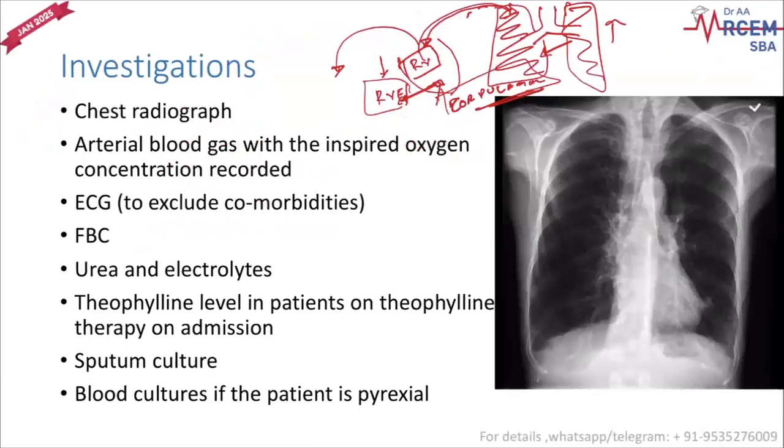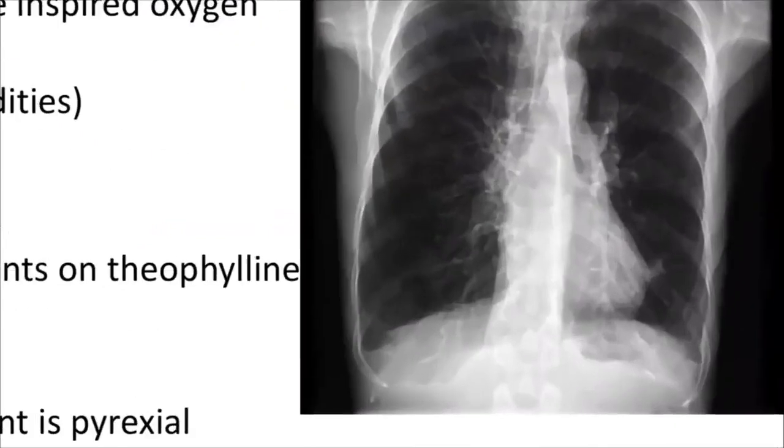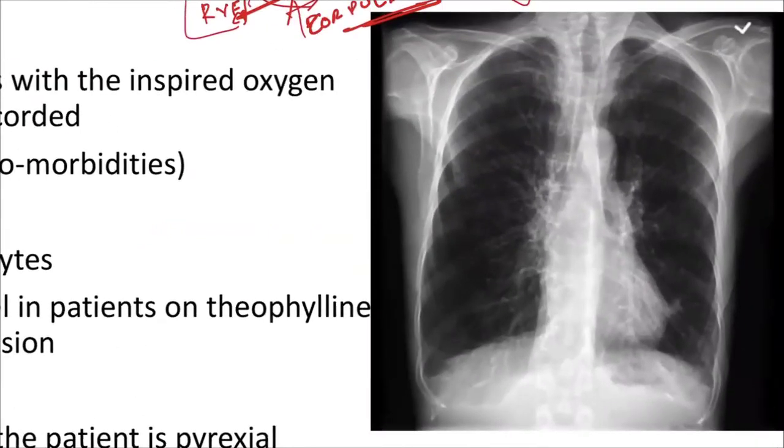What are the investigations? We go ahead and get an X-ray done in all the patients who have presented with an acute exacerbation of COPD. Why? Because infection is the most common cause for acute exacerbation of COPD. That's why you go ahead and get a chest X-ray done. The classical features of chest X-ray in a COPD patient: you can see the heart is quite thin. This is known as tubular heart, what you're seeing. Diaphragms are kind of flattened here.